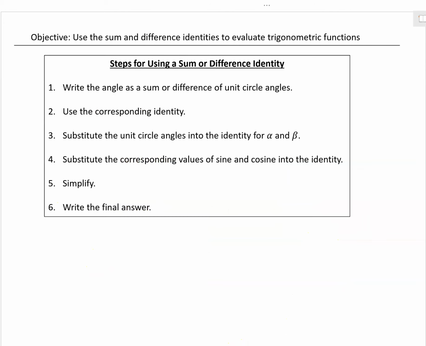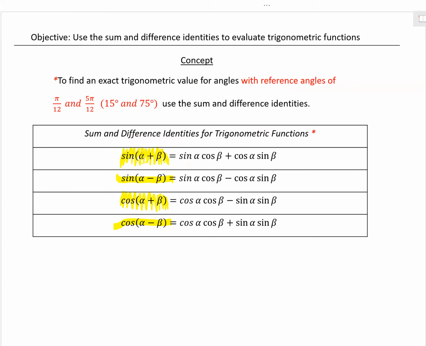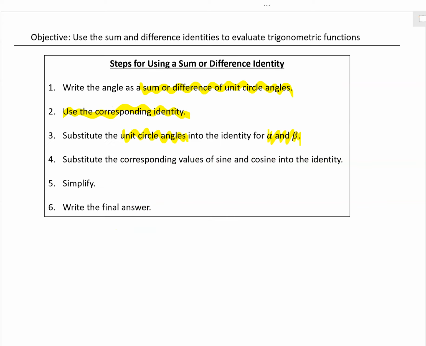So you want to figure out what sum or difference of unit circle angles will equal the angle you're working with, and then you want to make sure that you know which identity that would correspond to, and then you have to make sure that you understand that your unit circle angles that you've added or subtracted would be your alpha and your beta. And you plug that into both sides. So if alpha is pi-4ths, then we put pi-4ths in each of our alpha positions. If beta is pi-thirds, then we put pi-thirds in each of our beta positions, and so on and so forth.